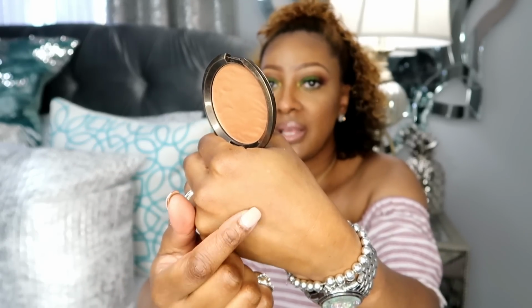And I also have on this here from Becca. This is another one of my favorite bronzers, and this is Sunlit Bronzer, Ipanema Sun. Really pretty. Let me show you guys. Something about it is different from the rest of the bronzers that I have. It doesn't have shimmer or sheen or anything like that. It just looks really nice on the skin, and that's it right there. It gives a bronze summer look to the face, especially, you know, if you're my complexion. And I have that on as well.